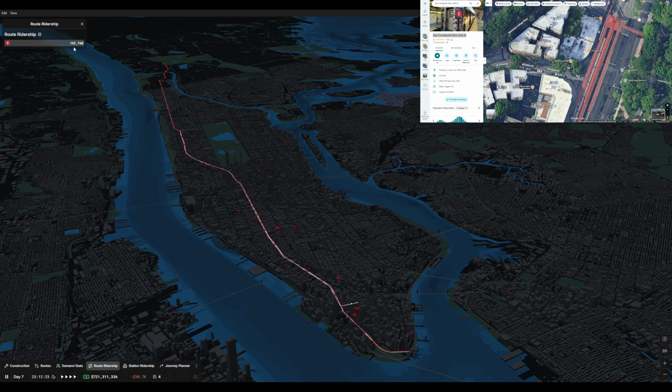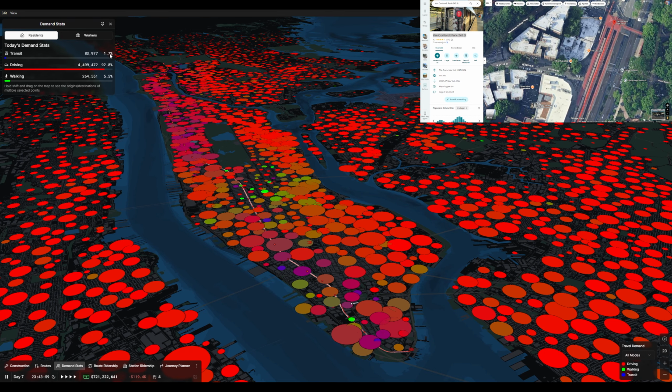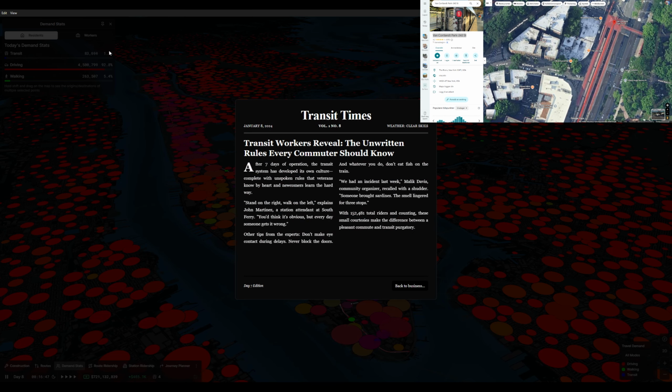And we are at 152, and what is the demand? So currently 1.7% of New York is commuting by subway, which is not a lot, but we only built one of, I think it's like 28 lines on the subway. And then of course you have different other lines.